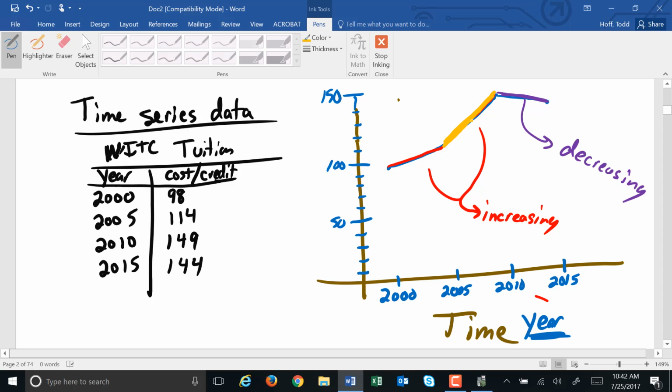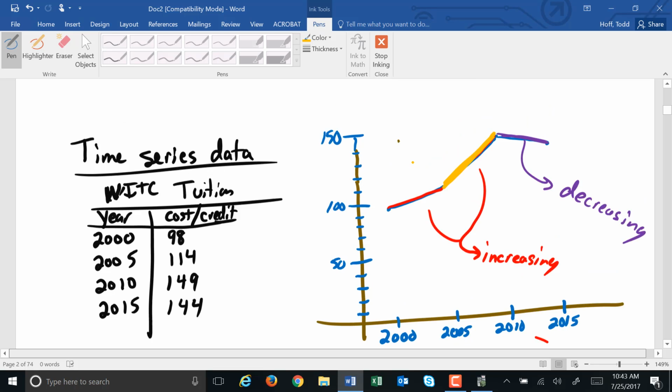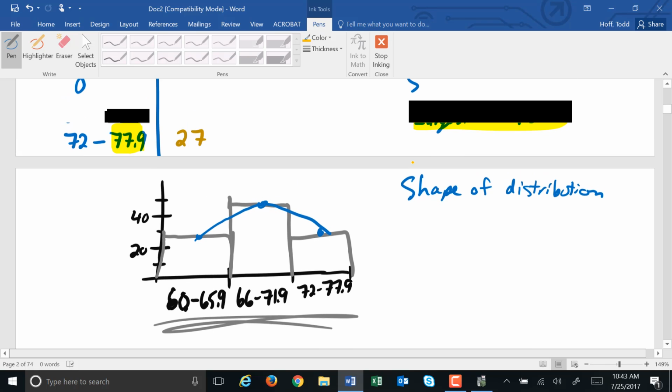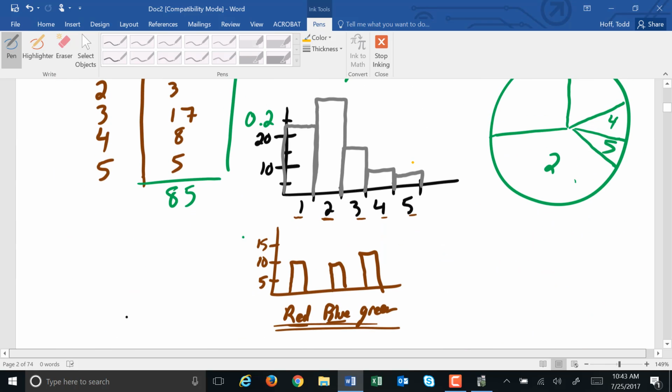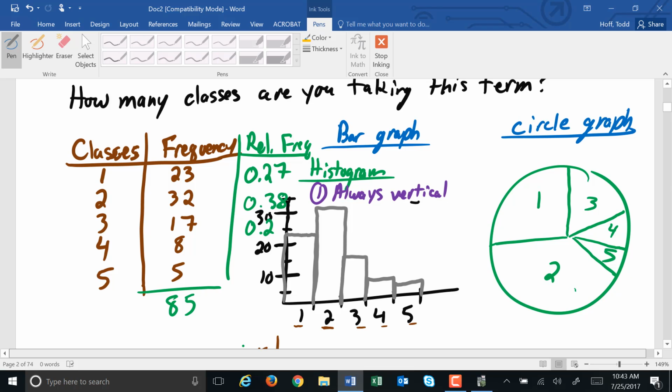You can also tell where it was increasing or decreasing the fastest. The line is steepest right here, so that's where it was increasing the fastest. The steeper the line, the faster it was changing. So a line graph is very good at determining where it was increasing or decreasing and which one was going the fastest. Our other graphs have their strengths as well. I mean, a pie chart is best for showing a number as a portion of a whole.